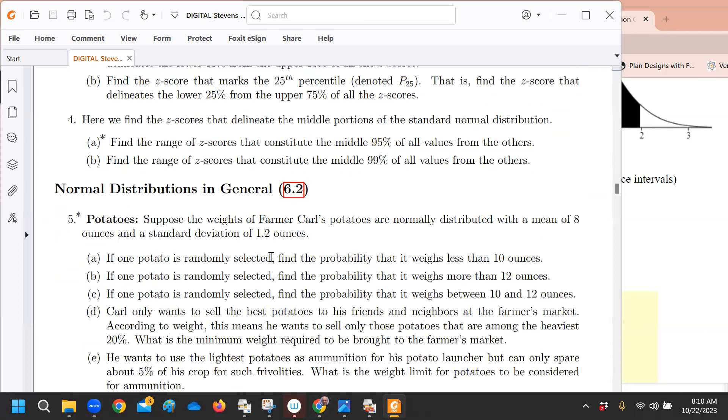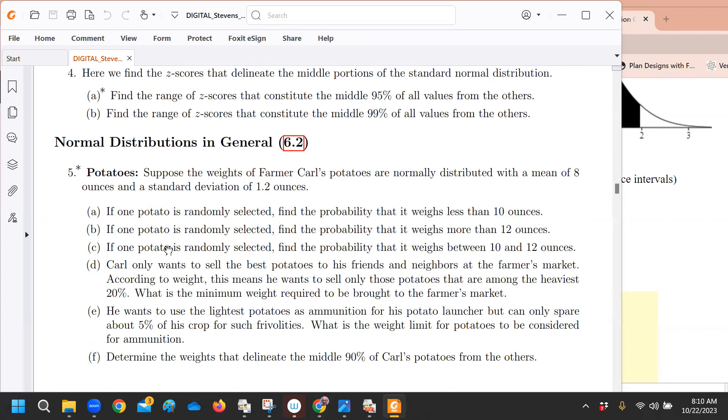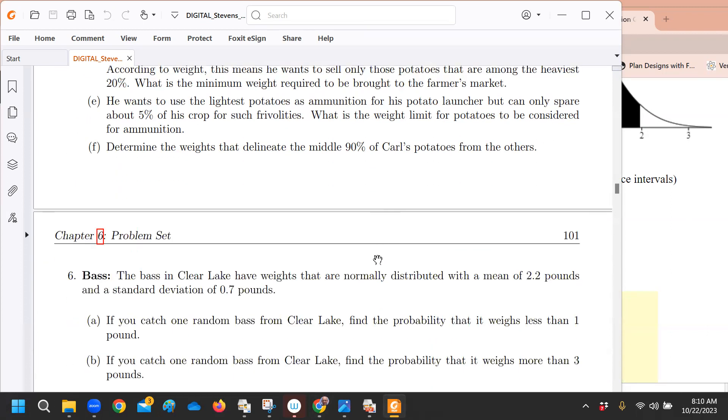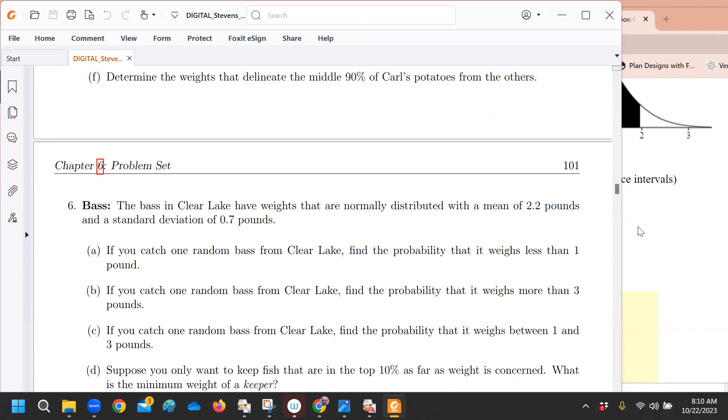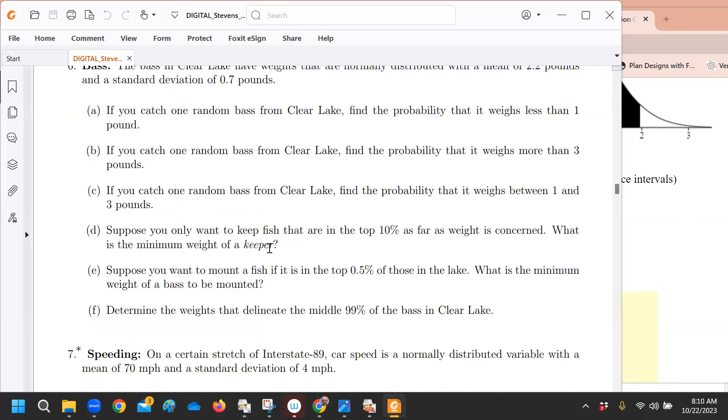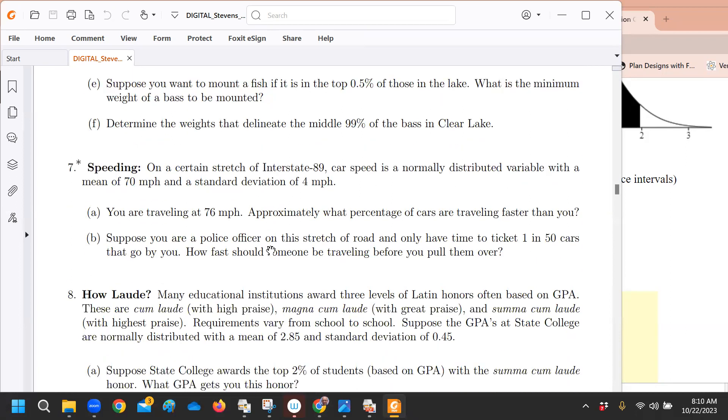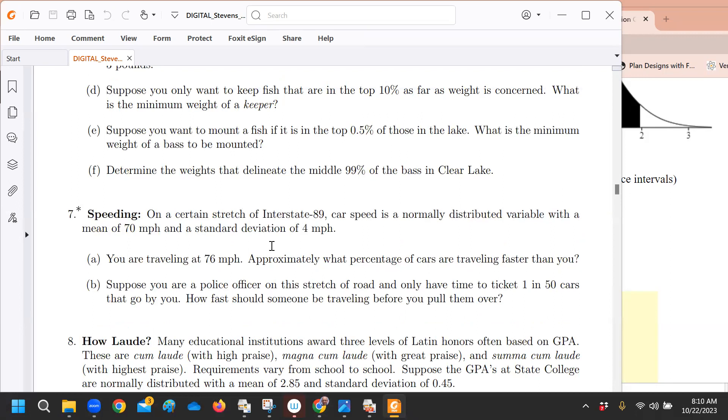Same thing we do the middle 95, just change the 0.95. Now, what happens when you switch it to not being the normal curve? I've got a video that I just posted in the forum about Bob's Potatoes. Go check that out. That's using this table. And then I'm using this calculator. This is actually going to be something I'm going to ask you either on the exam or at some point. I think it's on the exam. You just get different versions.